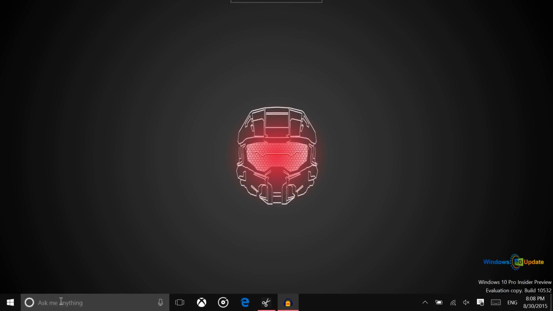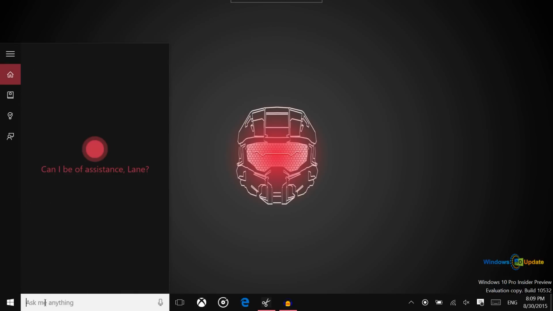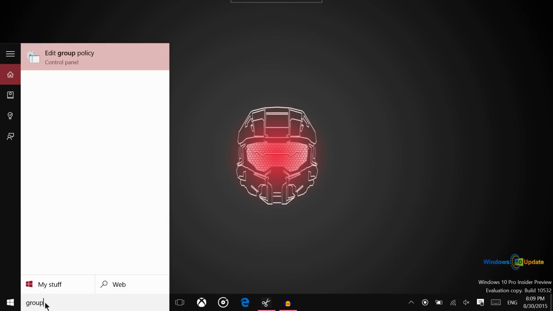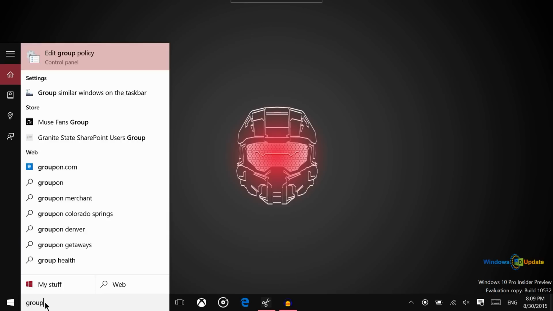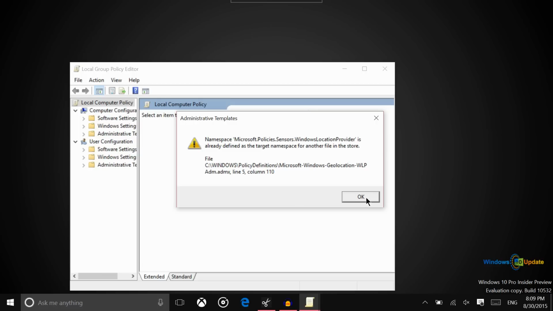All right, the third way that you can stop Windows 10 updates will stop these updates entirely, which isn't really recommended because a lot of these updates are there to protect you from known sources of malware and viruses and things like that. But if you do want to do it, you can go to the group policy editor by typing group policy or edit group policy into the search and then navigating to that area.